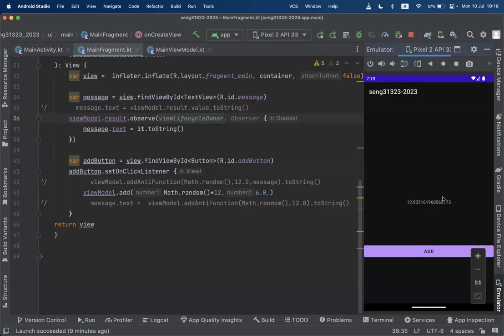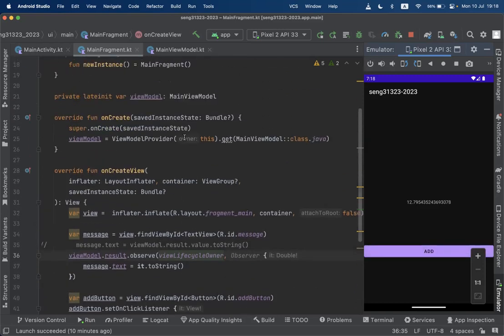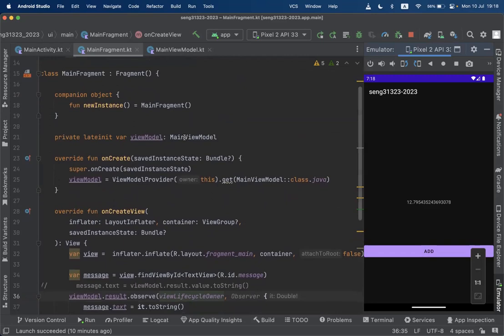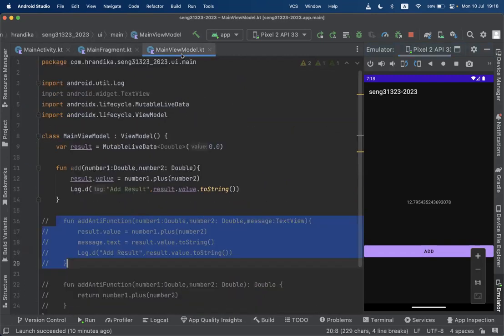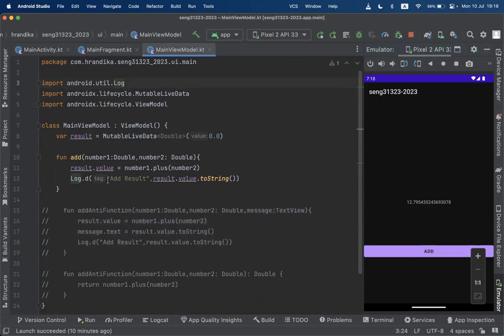Okay. All right. Next, we will do something with the MVVM architecture. Simply, we have a view and a view model in here, and we have the basic mutable data.